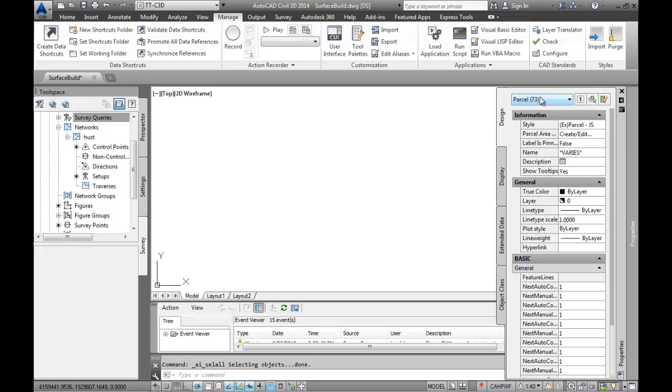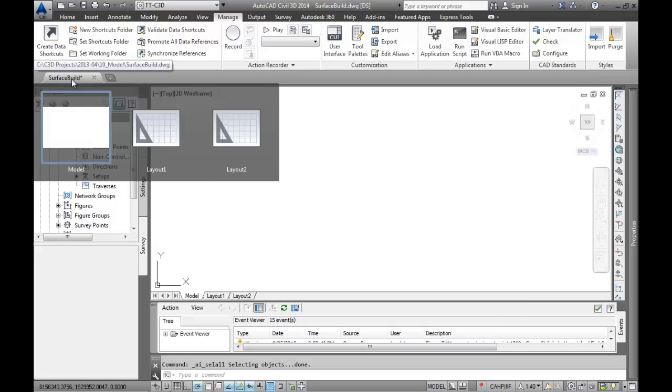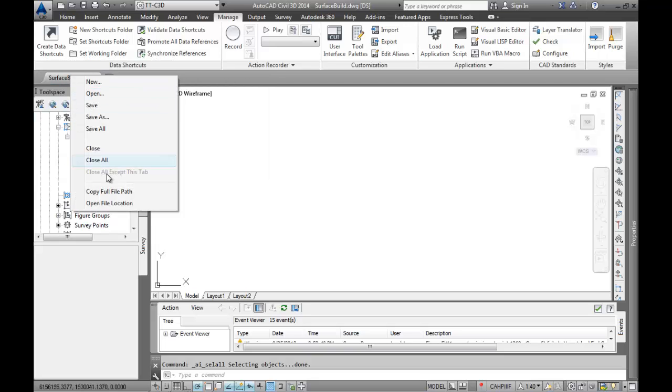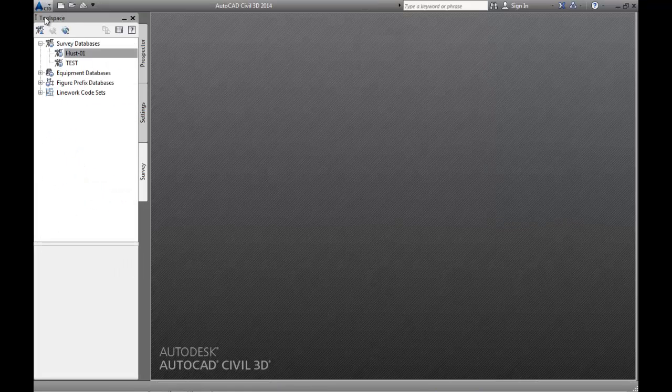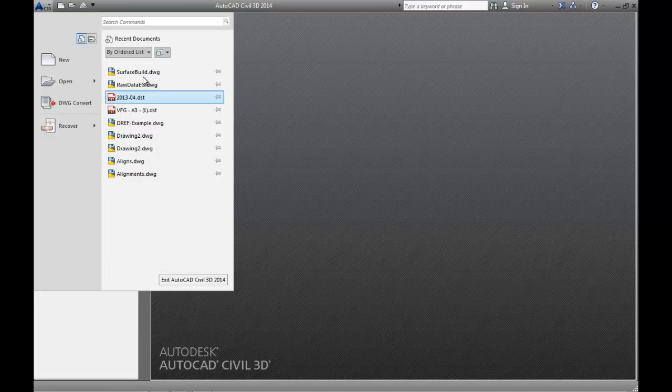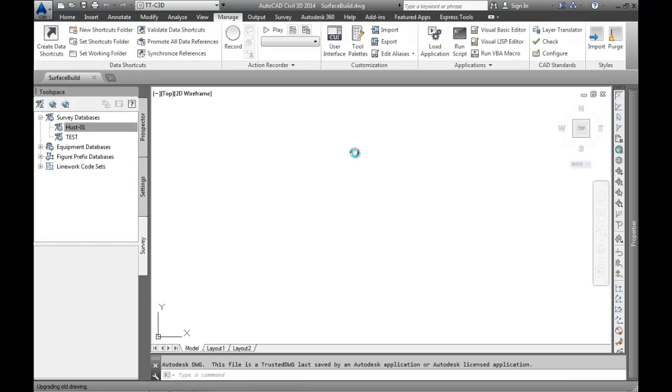So to remind you, the simple thing is while you're working on a QA drawing, simply close that drawing every once in a while. Don't save any changes in it. Go back and immediately reopen it so that you keep a clean drawing without a lot of extraneous parcel segments.